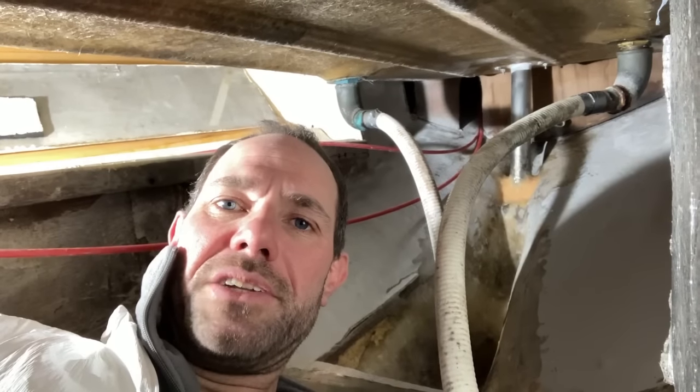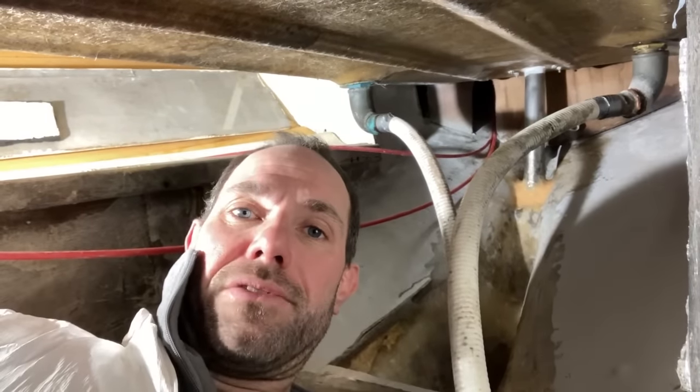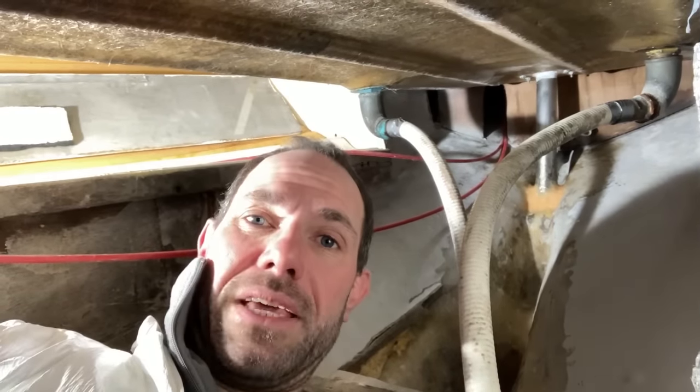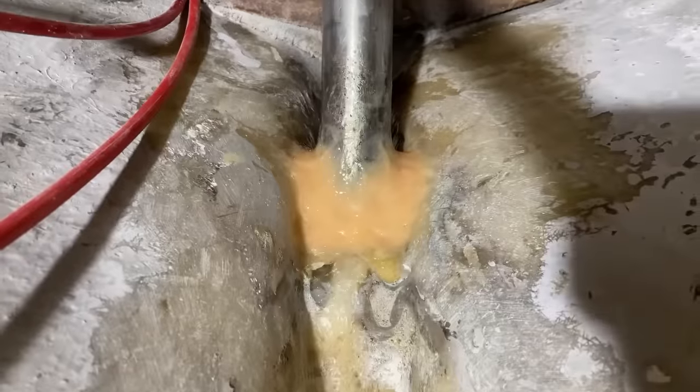It's been another day in the engine bay, but as you can see behind me, the rudder tube is back in. I had to do quite a bit of prep and grinding on the hull end of that, the bottom part of it, mostly on the inside, to be fair, a little bit on the outside, and a bit of clean up in the hole just to make sure I could bond back into it. And then I've managed to get it back in.